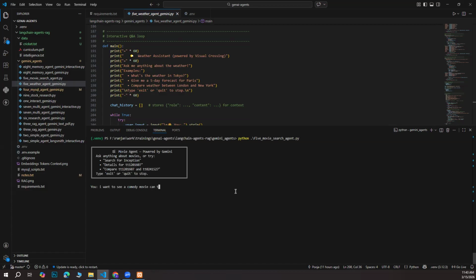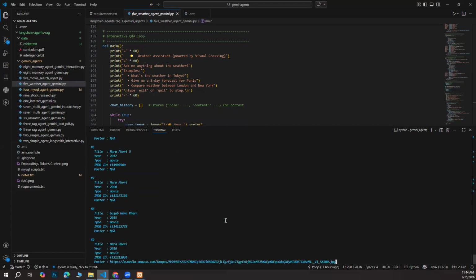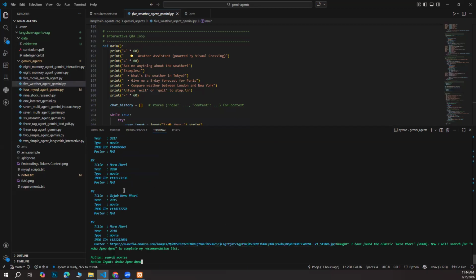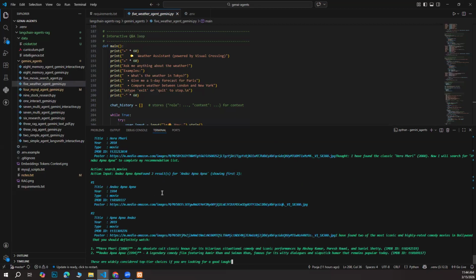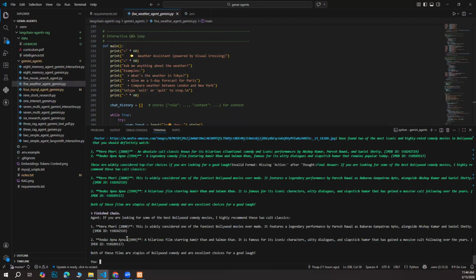Can you suggest me some top ones in Bollywood? So it's now doing reasoning. It first called the API, got the data, and now it's reasoning.